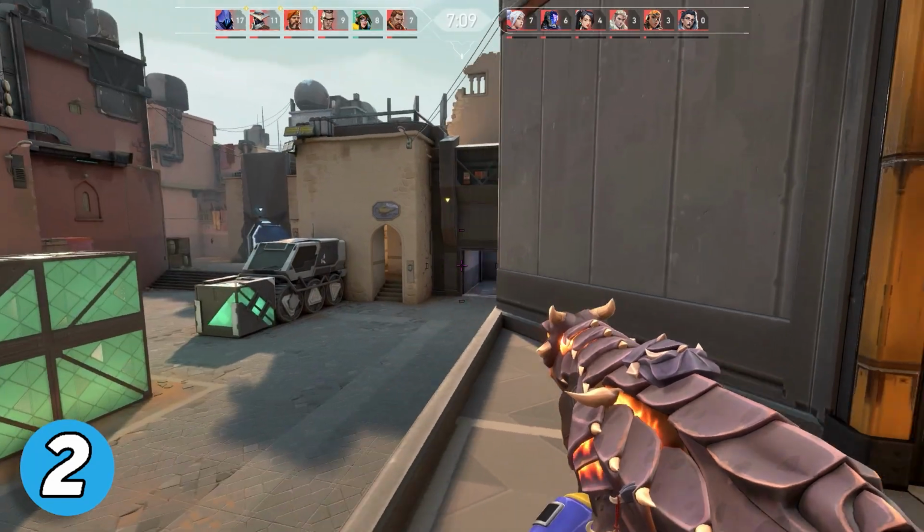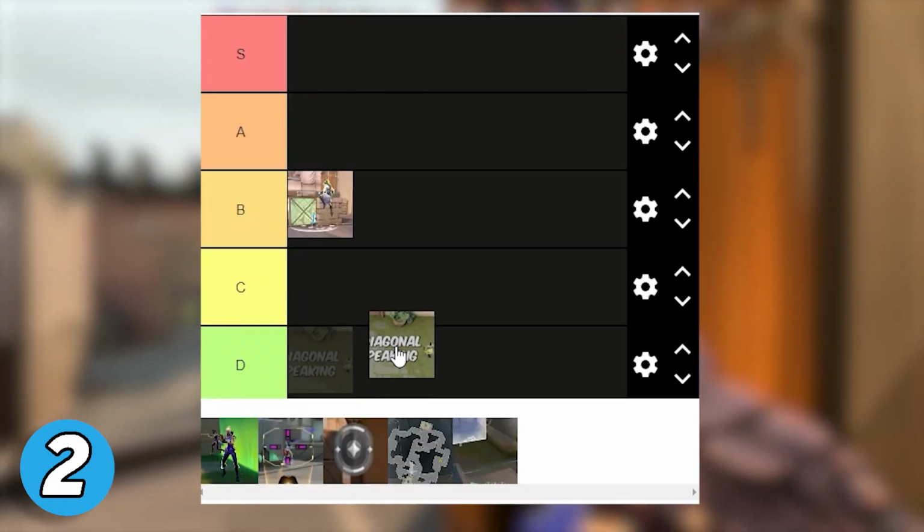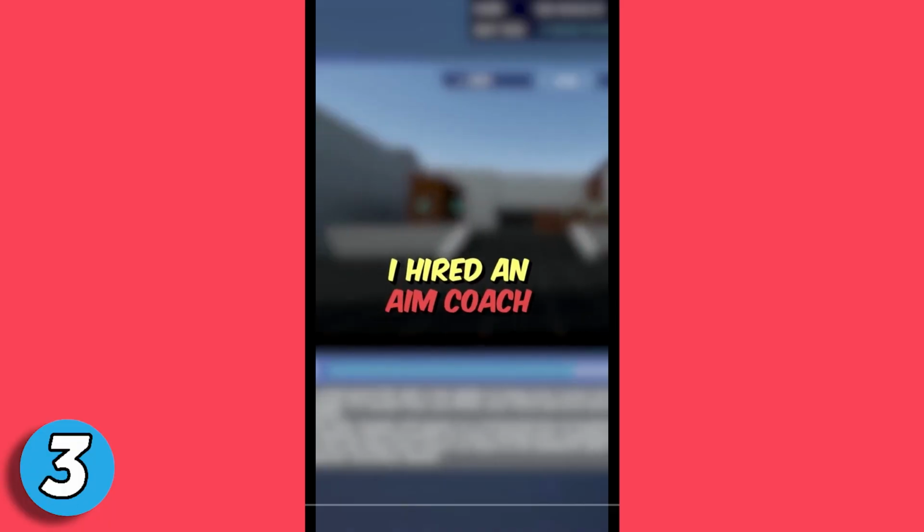The idea is true, but I don't know anyone who diagonal peeks angles anyways, so I think it's a C tier tip for me.